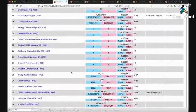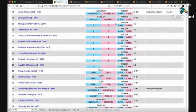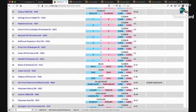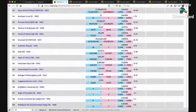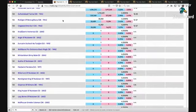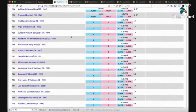We can go further down and we'll see it back here as number 20 through 28, 27 are the great-grandparents with an influence of 12.5%. And then we have a number of other dogs. And when we get far down on the list, number 126 is the great-great-grandparents. So we can see there's a number of historic dogs that have a higher contribution to this dog than the great-grandparents or the great-great-grandparents, which is interesting when you look at the pedigree, and especially interesting when you try to use their influence as the only measurement.